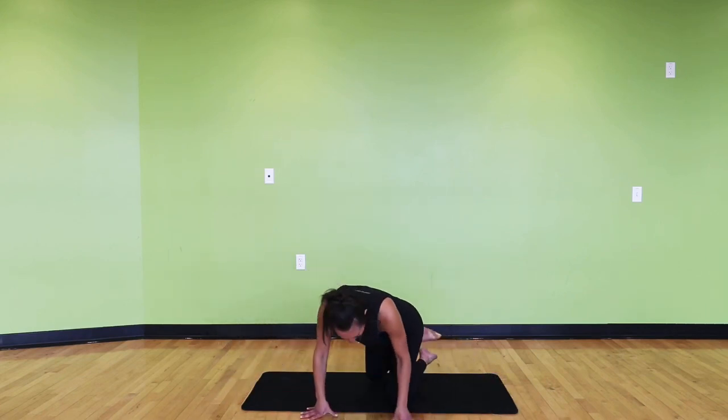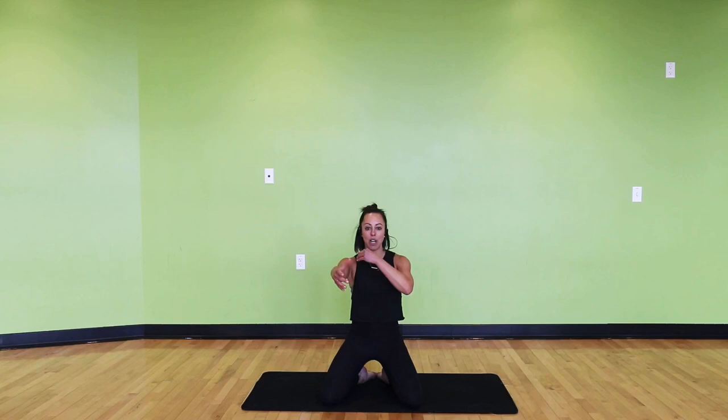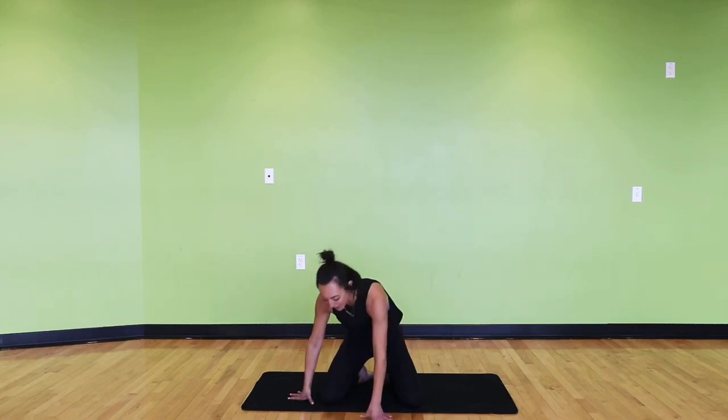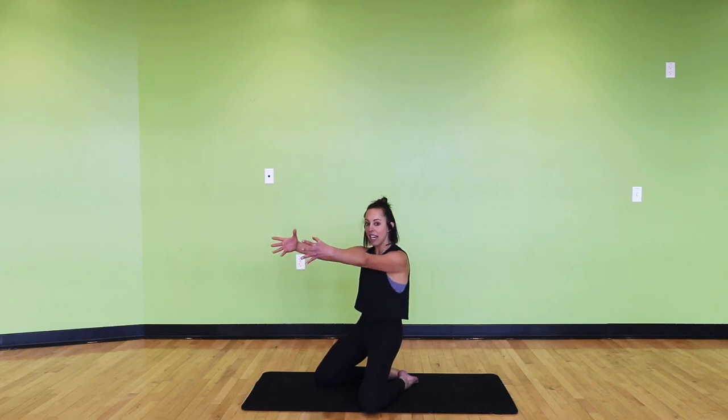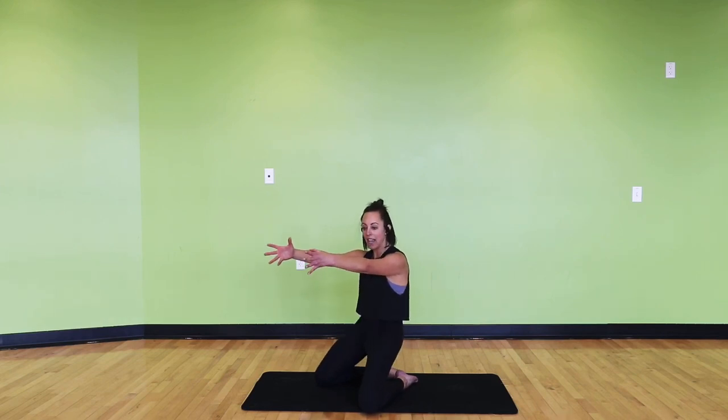I want you to come onto your knees, toes together to touch. And we're going to bring our hips just slightly off of our heels, about 1 inch off heels. Arms reach out, we have thigh dancing, so we're warming up the front of the thighs. We start to tuck our hips, just think tuck under. And breathe, four, three, tuck right then left. So you take it right and left.